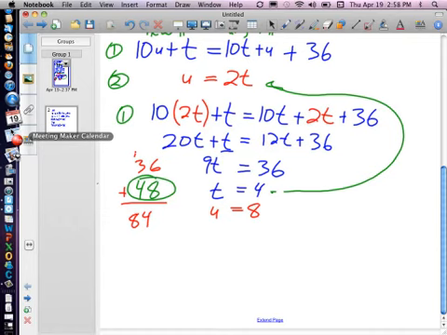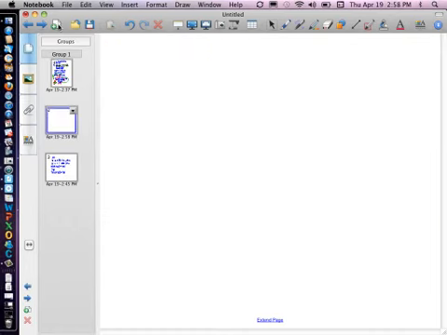Okay, so for the next problem we're going to do, it's going to be an age problem, and we're going to do number 12 on page 447. If you pause me now and look at example 2, it's going to use some of the same terminology and some of the same techniques that I'm going to use in problem 12. So let's read it first.